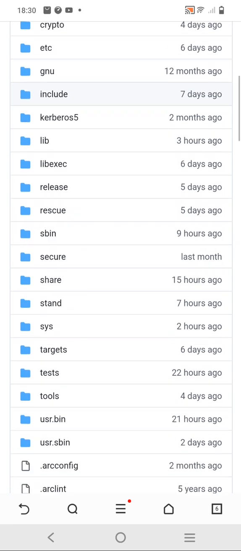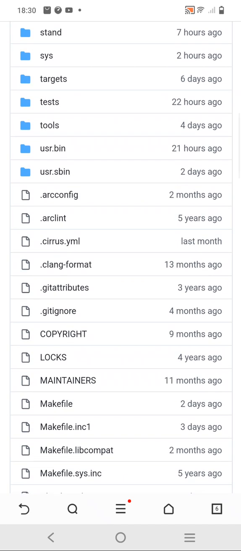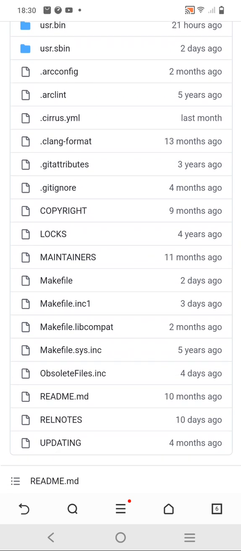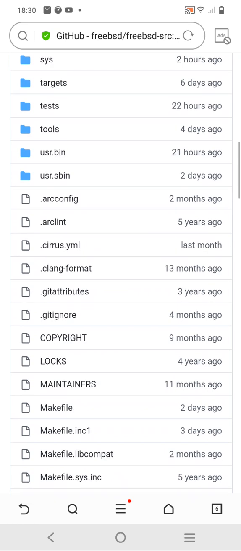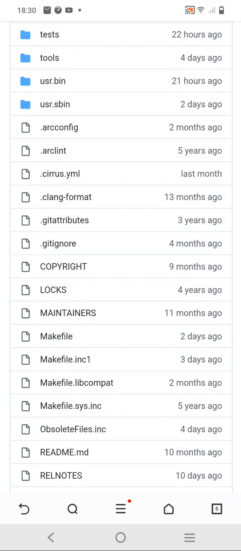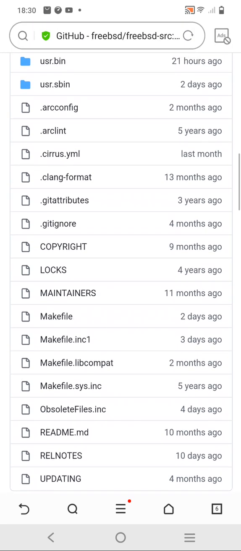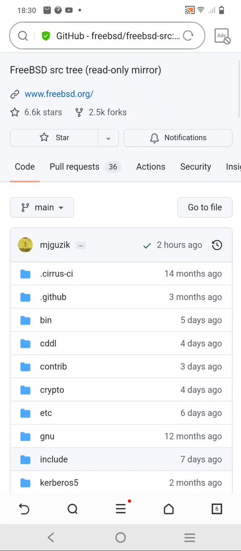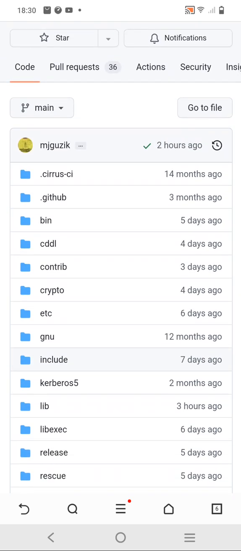So you have to take some of the dot files, which are binary kind of things, which will be directly used to run on a particular machine. Those things are the dot config and arclint. Those things are all dependent on the particular copyright, and all those things are there. So this is the first directory, and other directories we can go into in detail later.